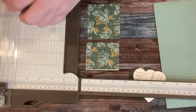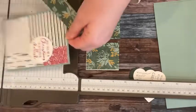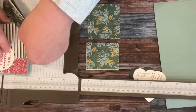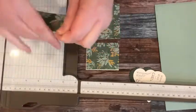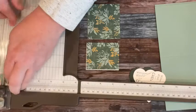And then on this side, we're going to cut at, I think it's 1.5. Let me just make sure. Nope, that is 2. See, isn't it good I checked? And 2?